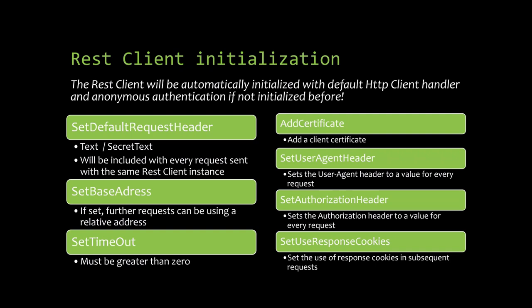You can set an authorization header. So apart from the authorization code unit, if you have a static authorization header, like an API key, you don't have to create that in a code unit. You can also call set authorization header with a value, and it will be reused for every request.